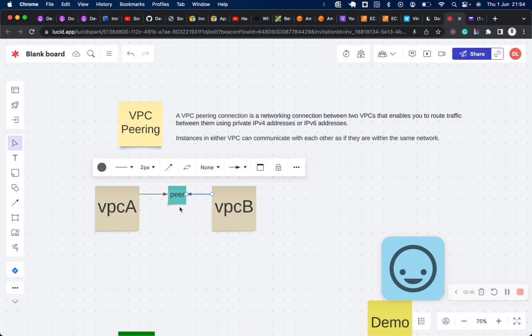This small piece is responsible for allowing traffic between VPC A and VPC B.